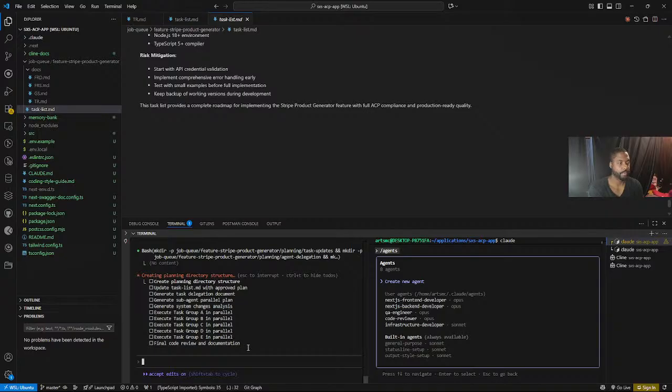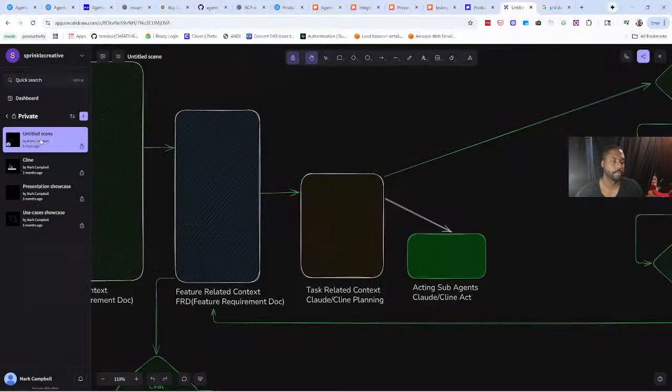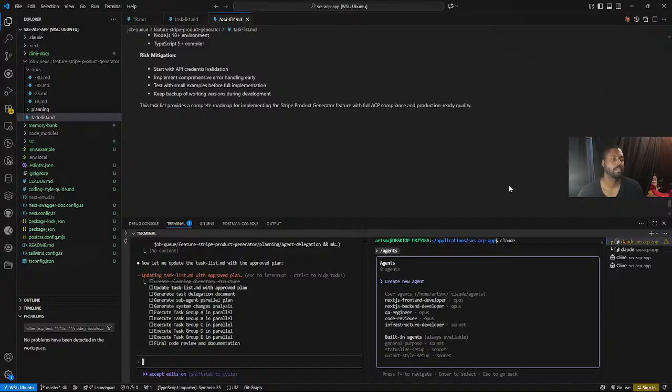So now that we're in here, we're going to start seeing it work through a real task list. And again, that's where we go from feature to task list. It's going to work through that a little bit more efficiently because we're switching up the context to use these sub-agents. So they're going to split the work. Once it's ready, then we're going to see it start spinning up sub-agents. For whatever we're going to use later on, it's going to start spinning them up.